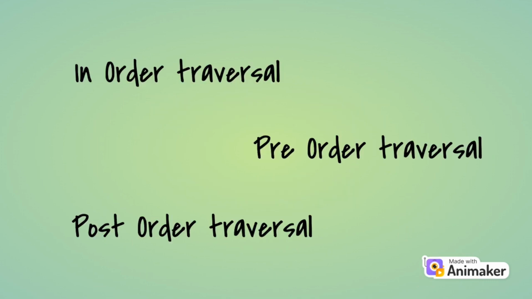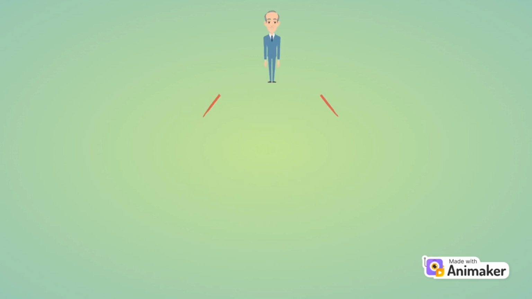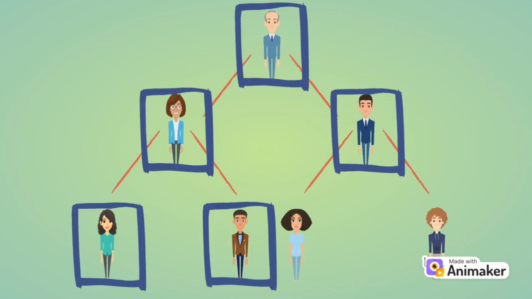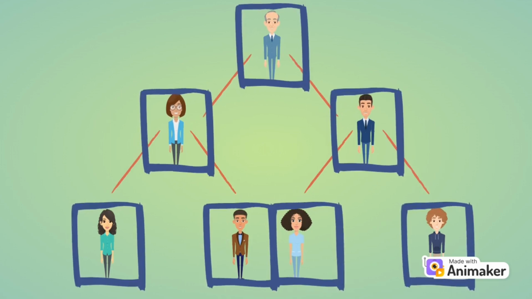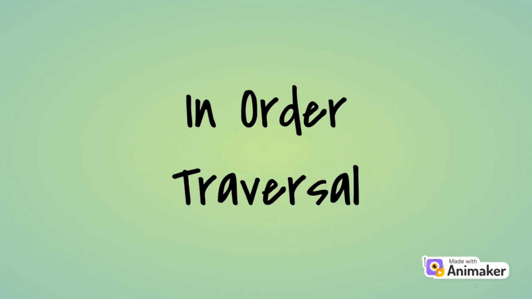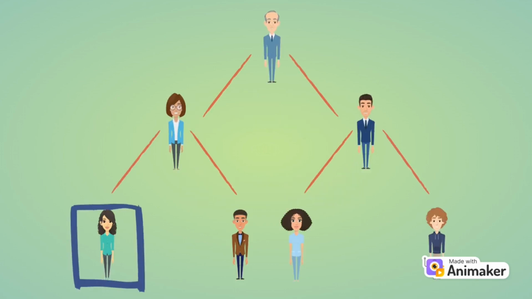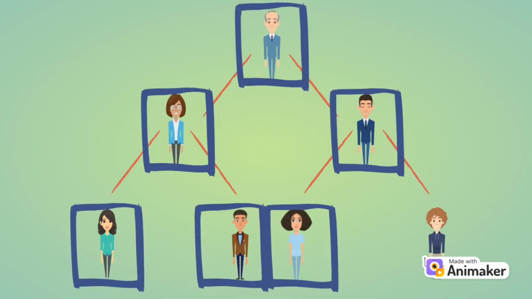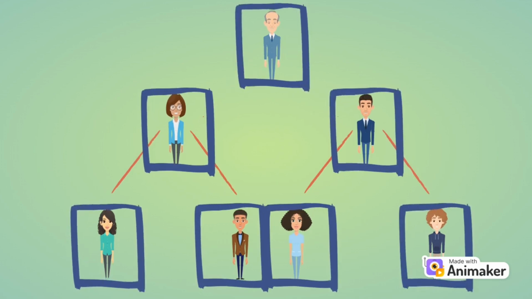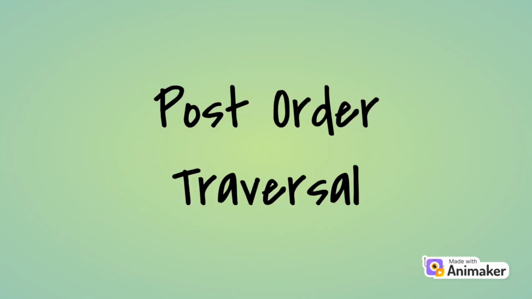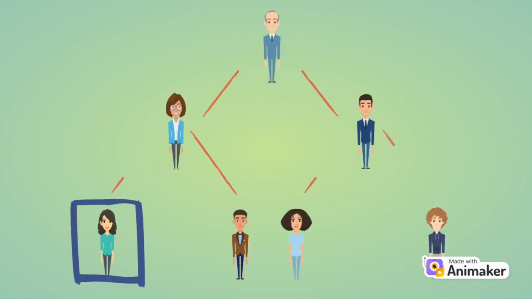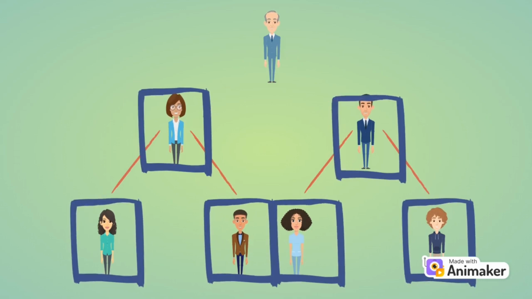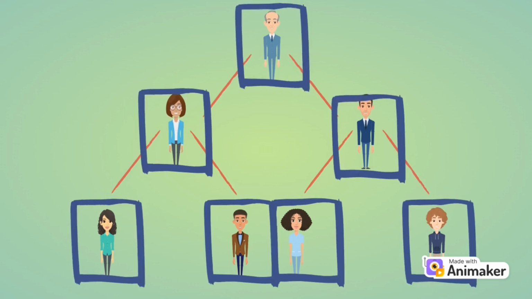In depth first traversal, there are 3 ways called in-order traversal, pre-order and post-order. In in-order traversal, we visit the first node of each level that has not yet been visited. Pre-order traversal starts from the leftmost child node and accesses all the nodes in that subtree, then visits the root node, and then visits the leftmost child node in the other subtree and accesses all the nodes in that subtree. Post-order traversal starts from the leftmost child node and accesses all the nodes from bottom to top in that subtree, and then visits the next subtree and accesses all the nodes from bottom to top, and finally visits the root node.